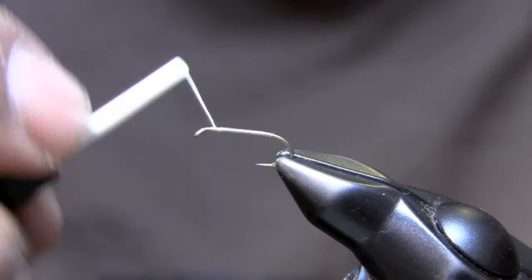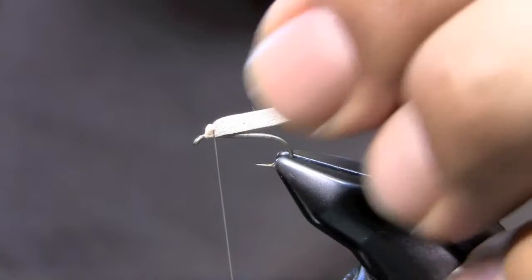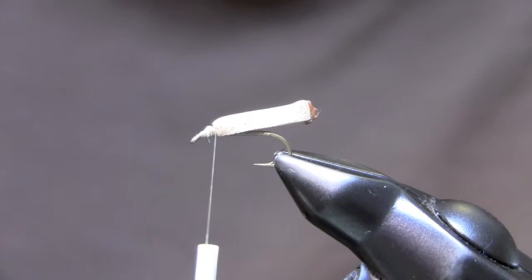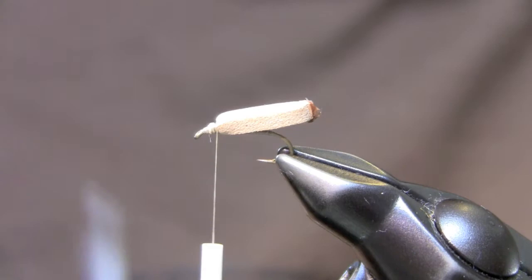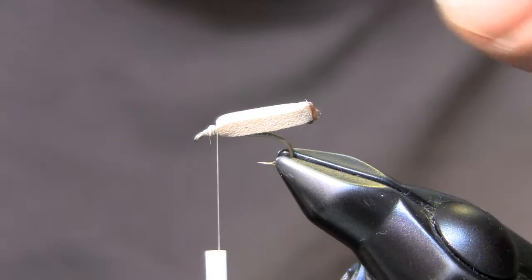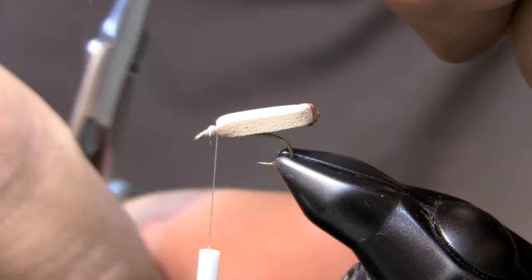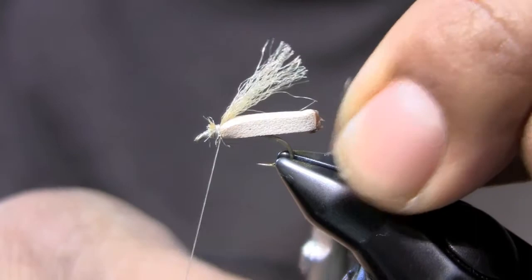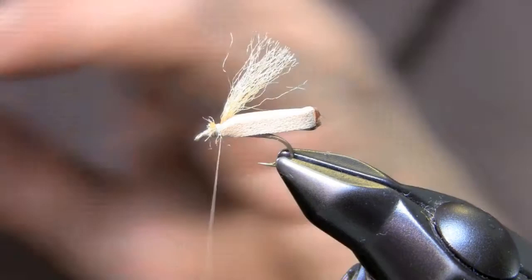Place it right on the hook shank, find out where you're going to tie it in, cut, and put a little layer of thread there. Just lay it down and capture it with thread — don't need to tie it down too much, just enough. Make sure your body's not too long; probably even shorten it up a little bit. Then I get my widow's web as an underwing — just a strand of that — you can substitute antron or anything as long as it's not holding too much water. Cut it so it has good even tips for the tie-in, slip it right up on top, a few wraps to tie it in, and cut it just a little bit longer than the body.